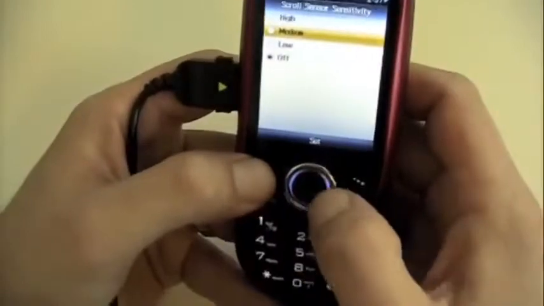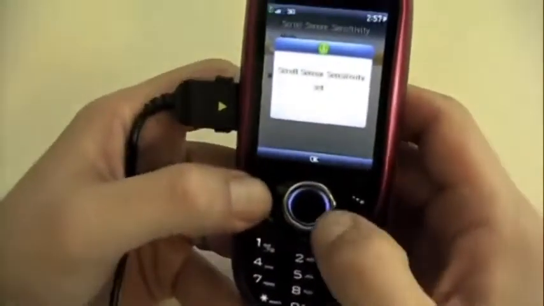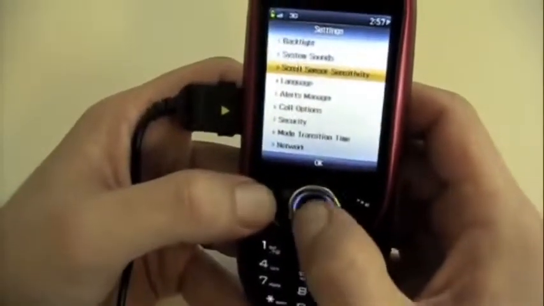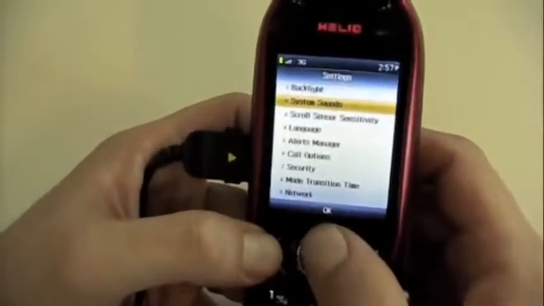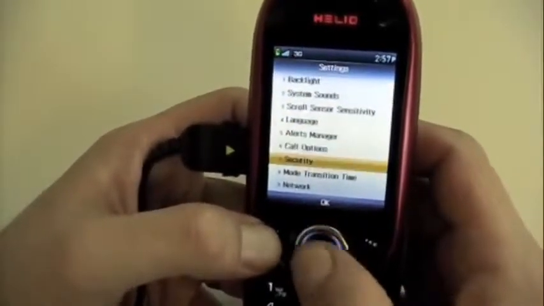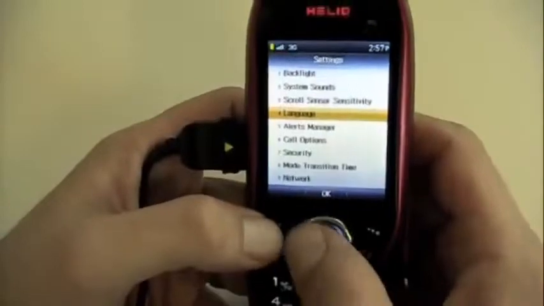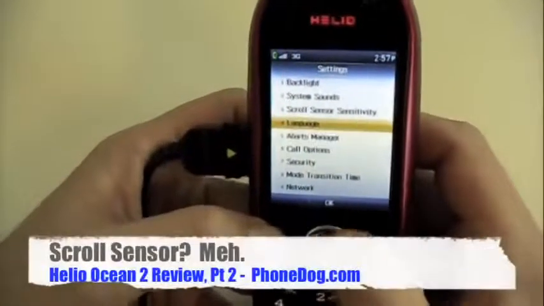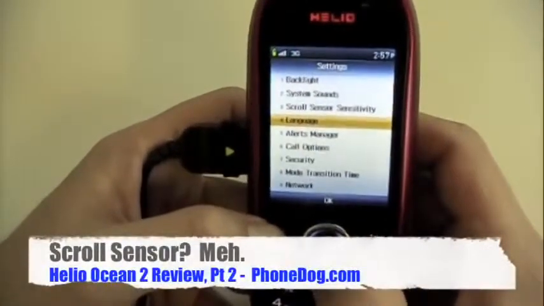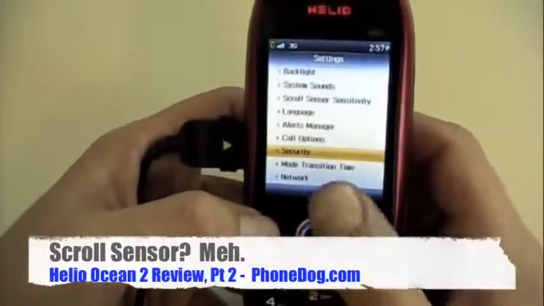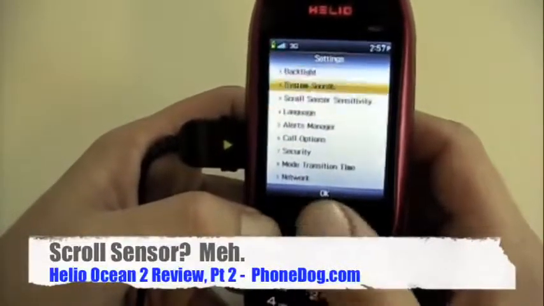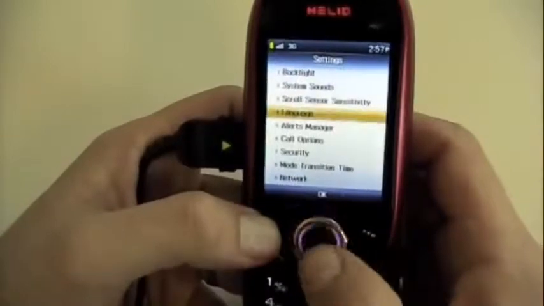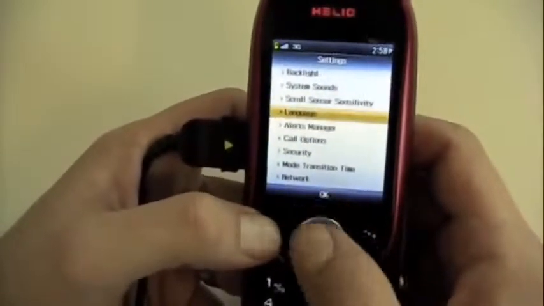So the scroll sensor, and you can see I turned it off because I just got tired of it. But basically, in addition to being a regular D-pad, it's also a touch-sensitive scroll sensor. So you can use the D-pad, you can click the ring to go your 4 directions, and then the center of it's a button, the select button you can press. Or if you have the scroll sensor on, you can just brush your thumb or finger over it to use it, touch-sensitive style.